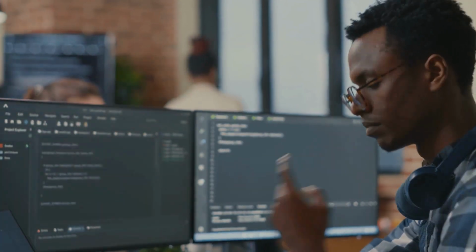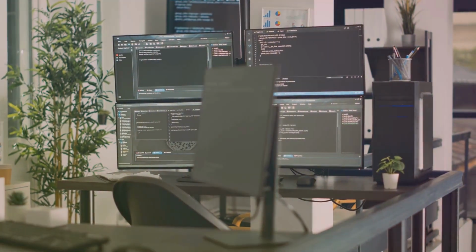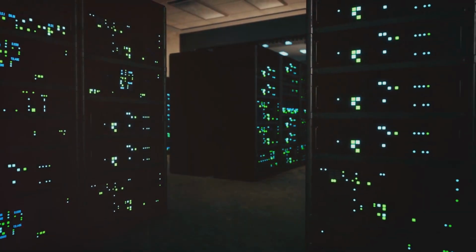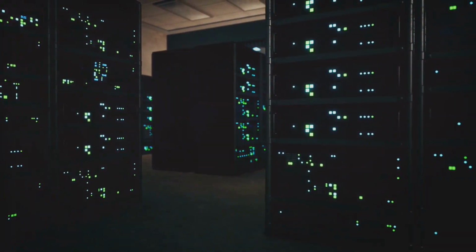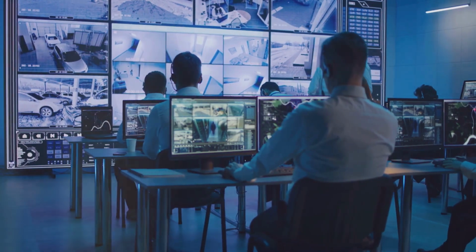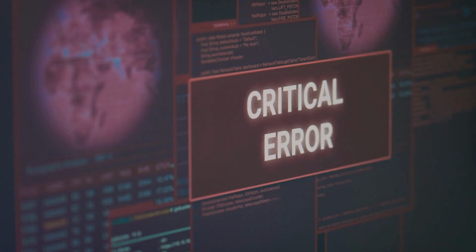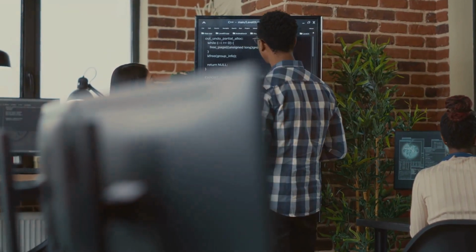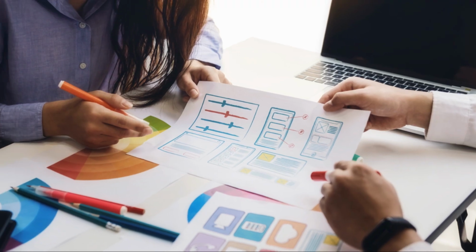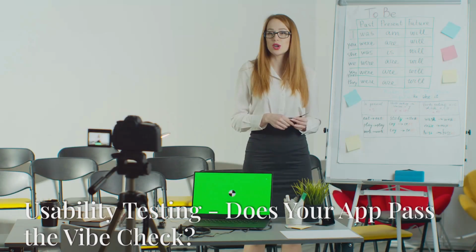Now, it's time to get tough and talk about stress testing. This is where we really put your app through the ringer to see what it's made of. We're talking about pushing it beyond its limits, overloading it with traffic, and basically trying to break it. Why? Because we need to know how your app will react in extreme situations. Will it gracefully bow out, or will it crash and burn? Remember, a little stress can be a good thing, especially when it comes to building a killer app. So, don't be afraid to push those boundaries and see what your app can really handle.